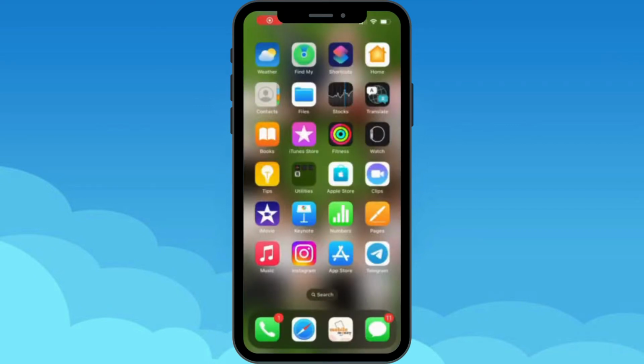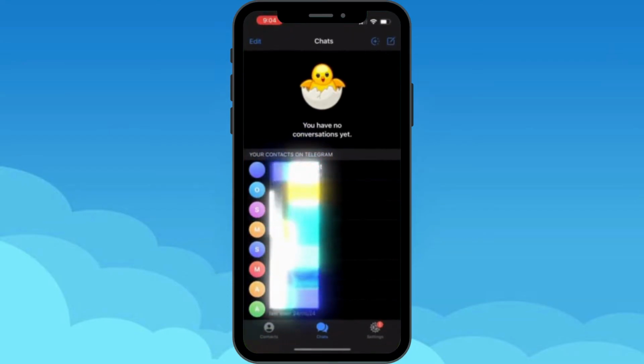There are various options of adding someone on your Telegram. But today, in this video, I'm going to show you how to add someone by QR code in Telegram. In order to do that, let's tap on the Telegram app itself. Let's do that. And you can see at the right bottom corner, you get the settings option.